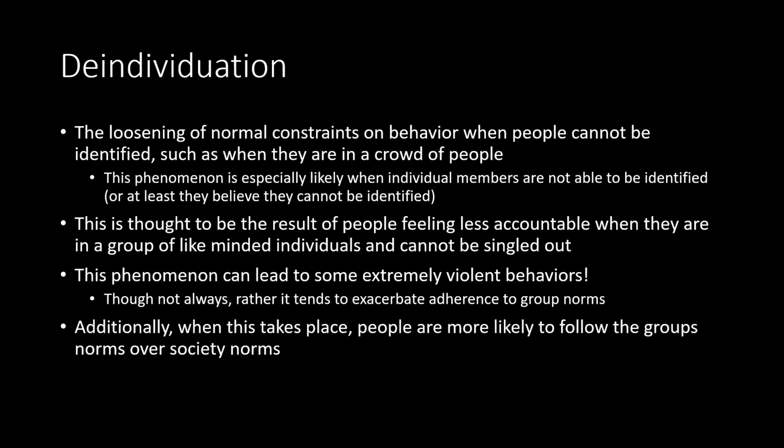And so what tends to happen here is that people feel much less accountable because they believe that no one can identify single members of the group, and so they could get away with things. And when they are in this type of state, they actually stop thinking so much as individuals, and the whole group starts to think much more collectively. And at the end of the day, this can lead to some pretty violent and heinous behaviors.